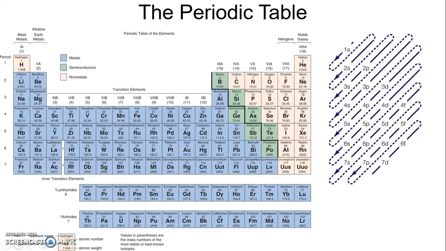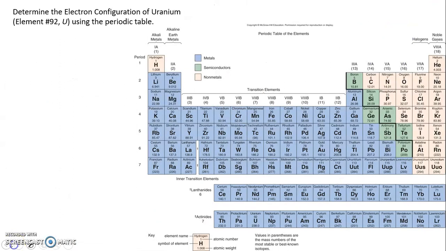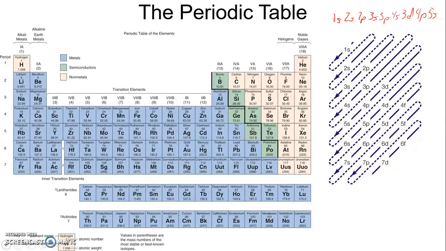But here's how the periodic table is organized. Remember that the electron configuration fills up in the order shown in the figure on the right. First, it's the 1s orbital, then the 2s, then the 2p, 3s, 3p, 4s, 3d, 4p, 5s, and so on. So that is the electron configuration that we have seen.